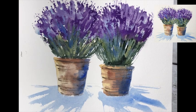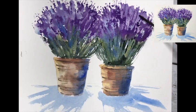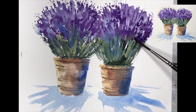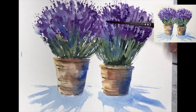And one more bit. Now this time I'm just going to mix a couple of colours. I've got Ultramarine Blue and Purple. This time I've just put a few dots on, because you know how Lavender's really made up of little dots to make the flower stem up. Now don't do it all over, just do a few. But guess what I'm doing again? Following the line up.